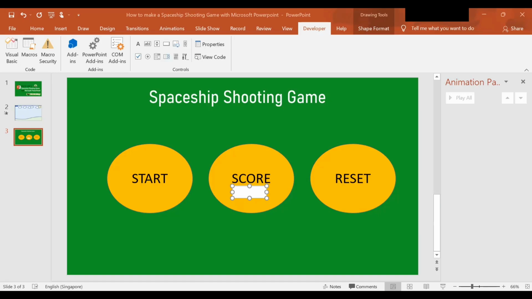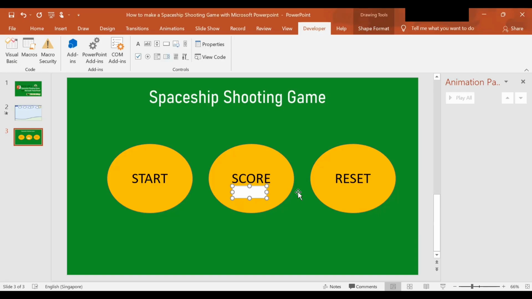First slide 2 dot label 1 dot caption. Okay, so let me check. Slide 3 label 2 caption, slide 2 label 1 caption. All right, close it.